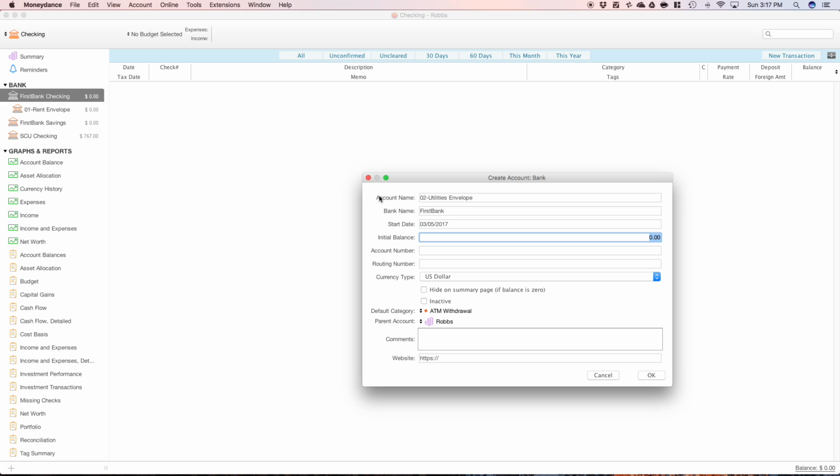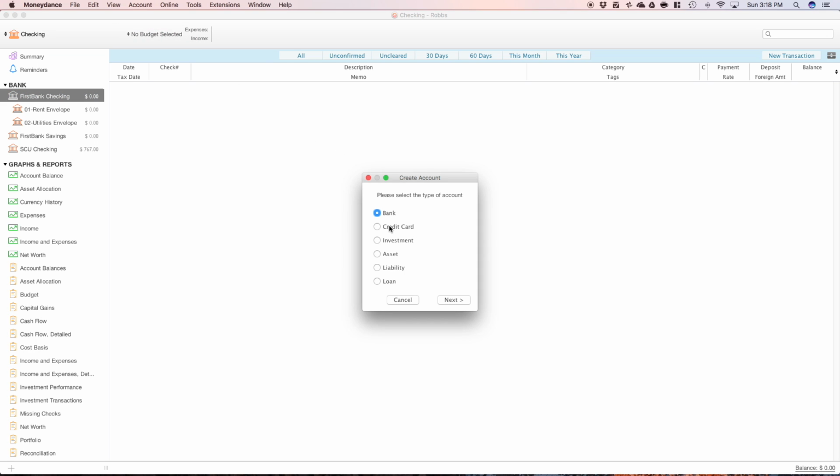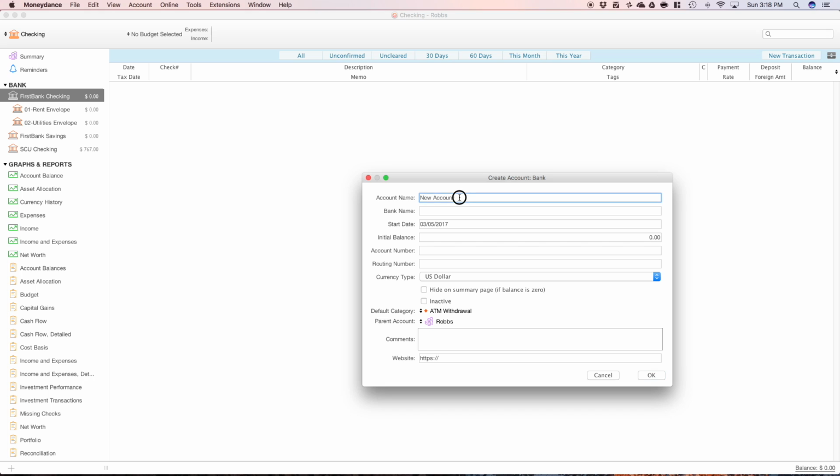I don't think it would make that big of a difference. Okay, we're going to again make the parent account the right one and click OK. Account, new account, bank, 03, groceries.